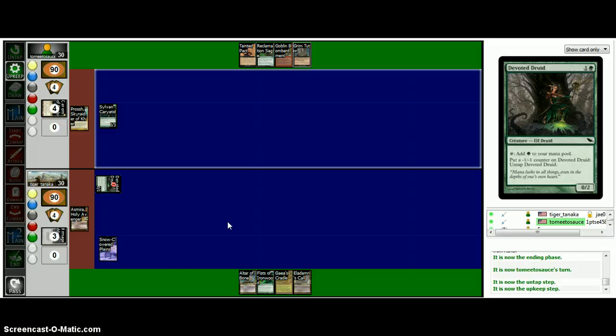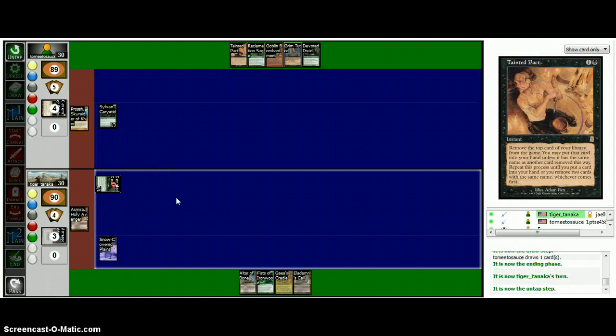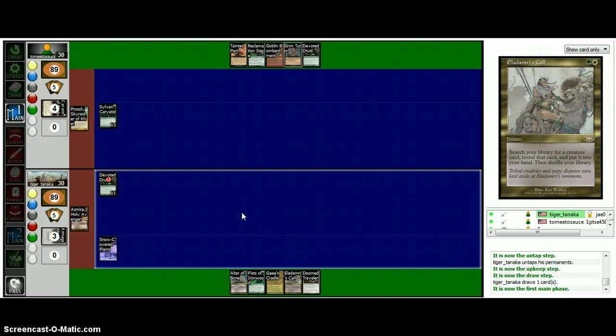So board is sort of even. However, I'm pretty well aware that he doesn't have any lands, since he didn't play one last turn, and he surely would have. So he has no plays, unfortunately, and he's going to pass back to me. And I drew a Latimer's Call, which is great, because now I have 2 creature tutors, and I'm sure that'll come in handy.